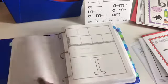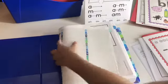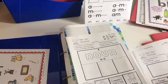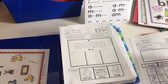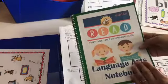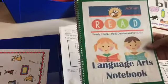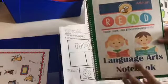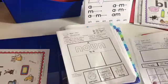What I didn't cover though, because I didn't stick them inside the notebook, and I'll show you guys the way that it's set up also for the week. Tuesday and Thursday, you get a page for your interactive notebook. So here we have the little interactive notebook that I created for him. I downloaded the picture and created it on PowerPoint for him. But I just typed in Language Arts Notebook, so this is going to be his little interactive notebook for this curriculum. So every week he gets 2 pages for the interactive notebook.